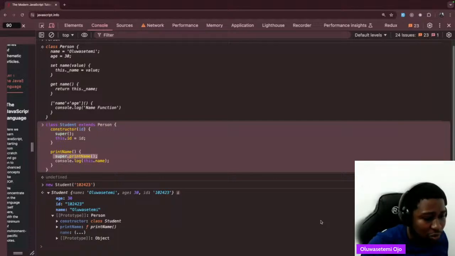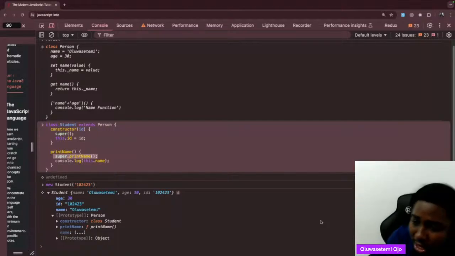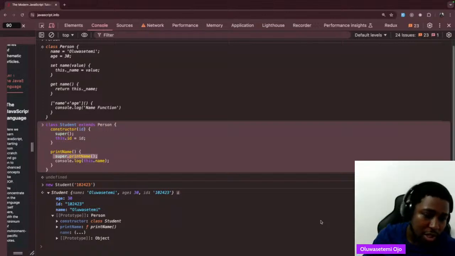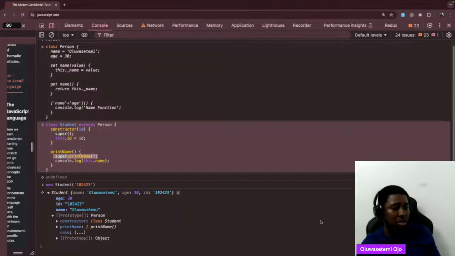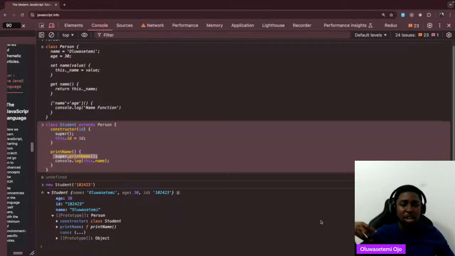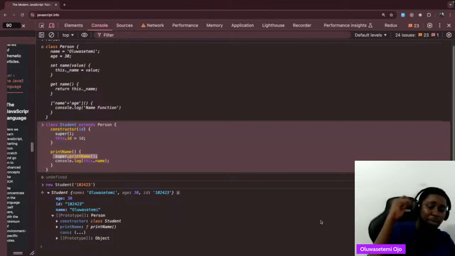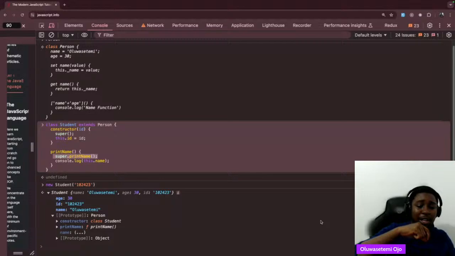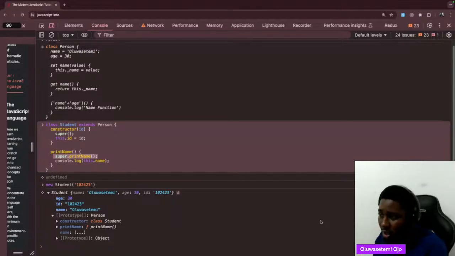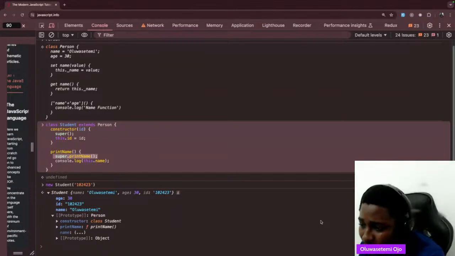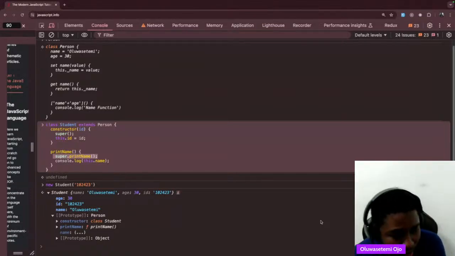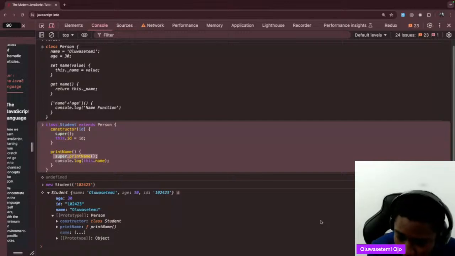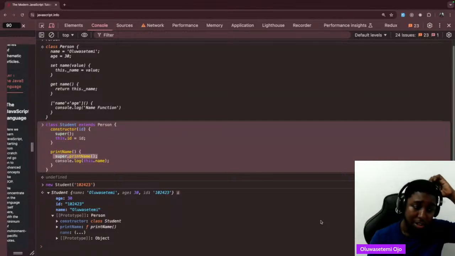And in a way to override the behavior, we have the super keyword, right? Whether you're calling the super keyword at the constructor level or at the method level, the major thing the super keyword is telling us is, I want to call the parent. I want to call the parent's details, or I want to call the parent's object. I want to call the parent's parameters. That's what I'm able to do there with the override. So you can use the override on a method, or you can use the override on a constructor.